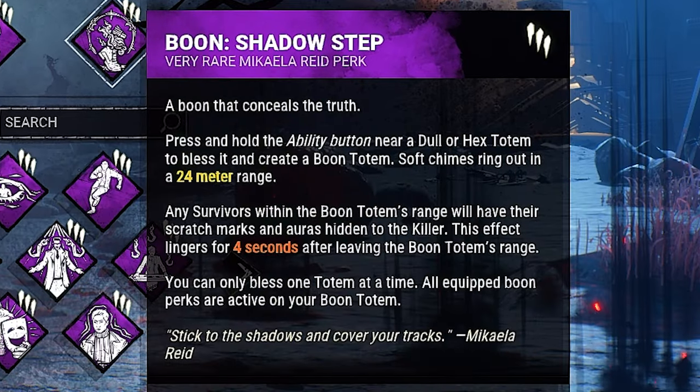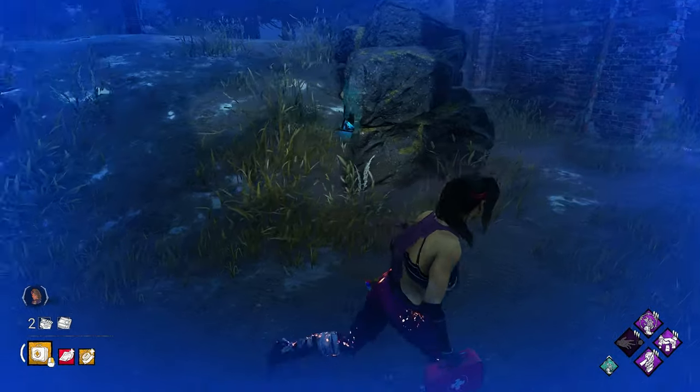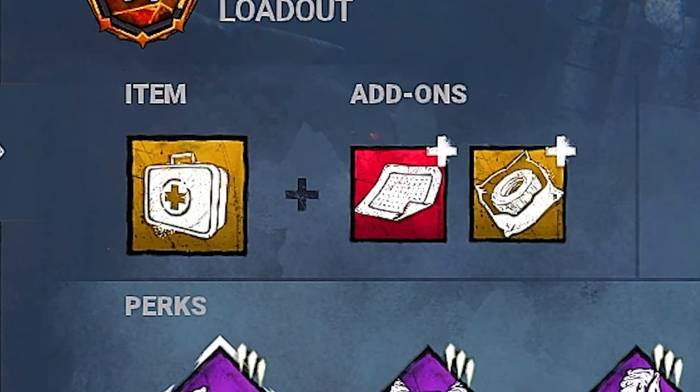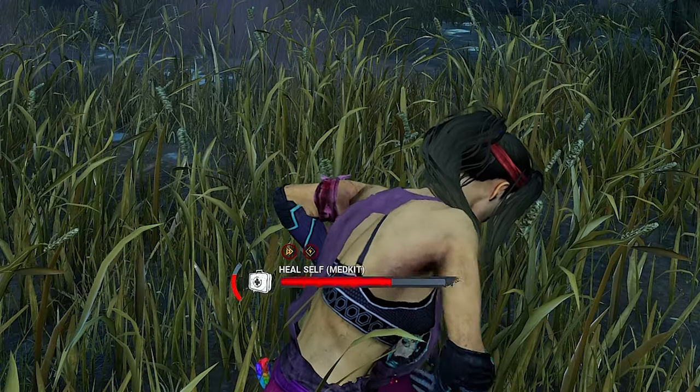And lastly, we have Boon Shadow Step. Set up Boon, bones glow blue, survivors in a 24 meter radius of the Boon leave no scratch marks and show no auras. We've also brought along a nice juicy med kit to heal ourselves so that we can save our Lucky Break, or just to get even more pressure when we do lose that killer.